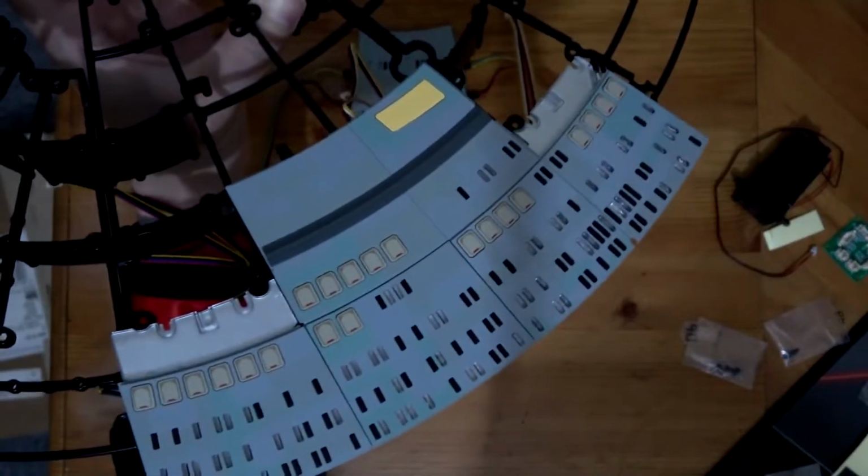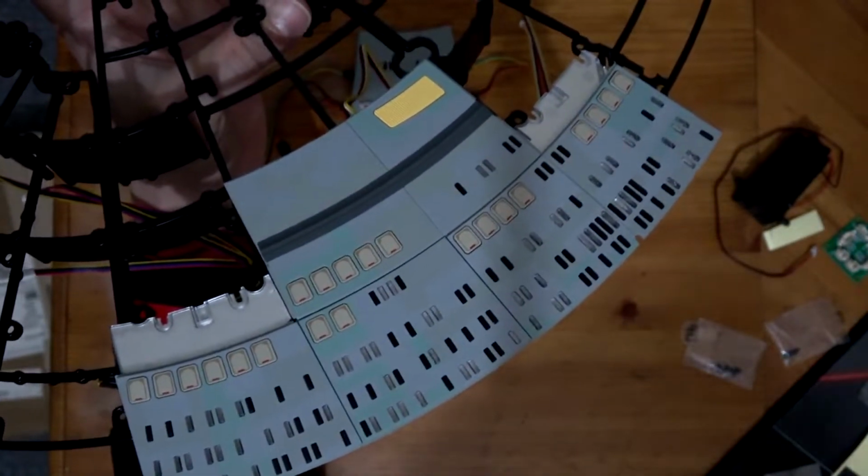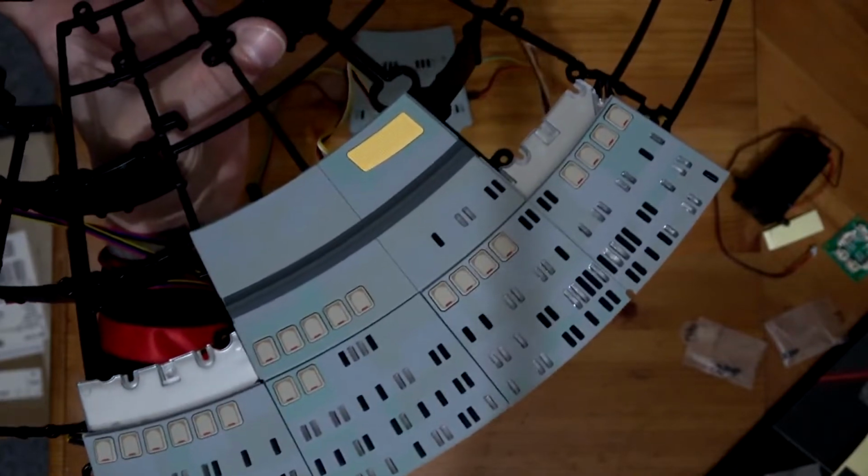So we've got one last piece to do here on the saucer frame for now. And that is, I'm just going to show it here because it's going to be easier, to put our first little bit of phaser strip just in this gap. So it's going to take a couple of screws and then we're done with the saucer for now. I think we're going to be coming back. And there you have our saucer section so far. It's looking pretty good, I've got to say.